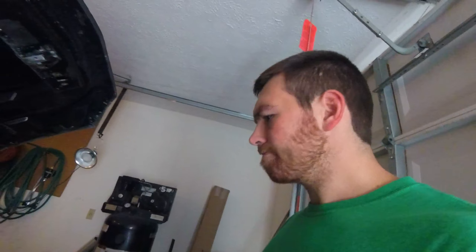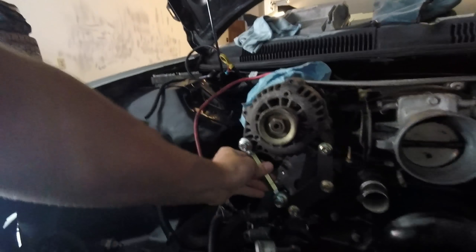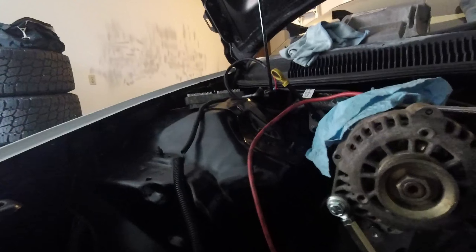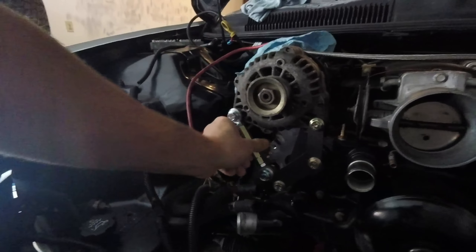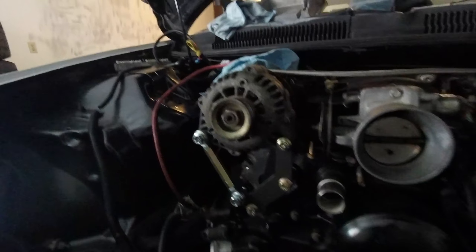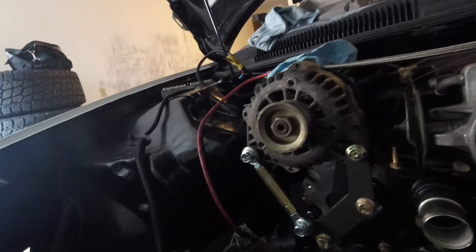It's getting a little bit closer, as you can see. We'll flip the camera around — we've got the alternator in place with the CBR relocation bracket. It's a very great piece right here, much better quality than previous competitors. This acts as your belt tensioner; you can loosen it one way and use it to tighten up your belt.